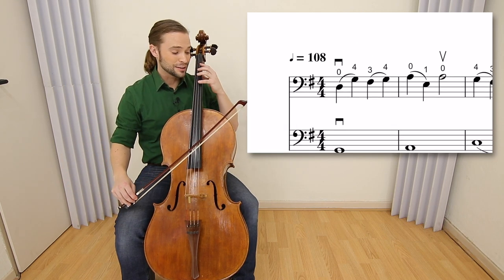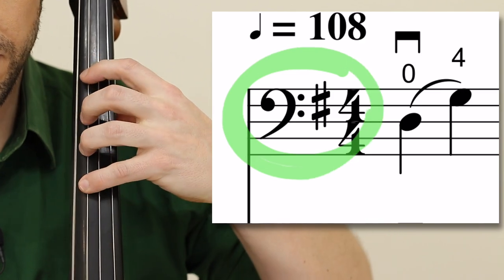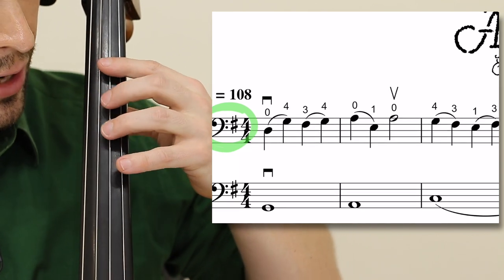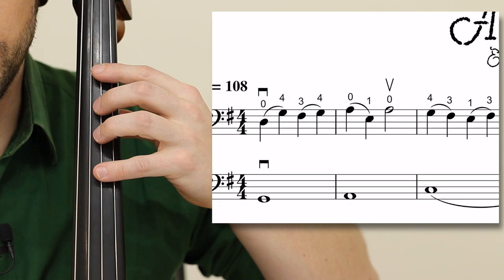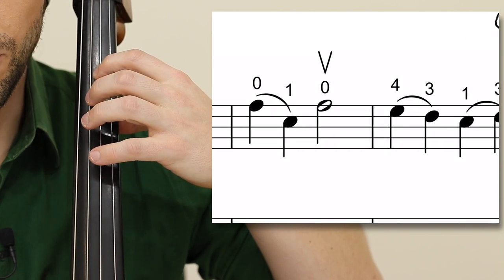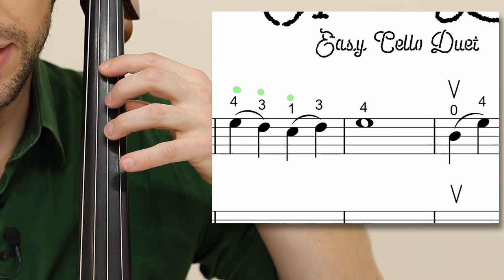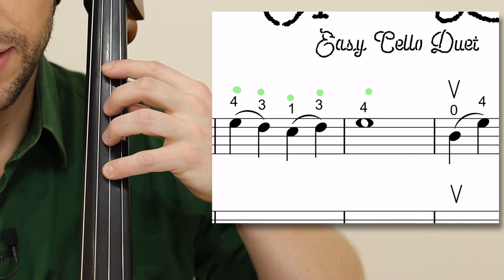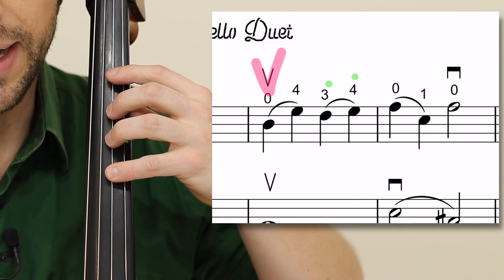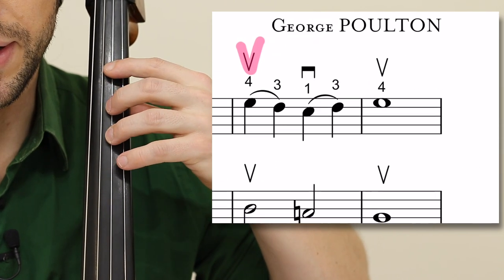Now let's zoom in and take a look at these fingerings. As stated earlier, this is in G major. So you have your three here playing the F sharp. The beginning starts 0, 4, 3, 4, 0, 1, 0, with the string crossing in measure 2. Measures 3 and 4 are 4, 3, 1, 3, 4, ending on the G. Measure 5 starts up bow on the open D, 0, 4, 3, 4, open A, 0, 1, 0. Then back to 4, 3, 1, 3, 4.